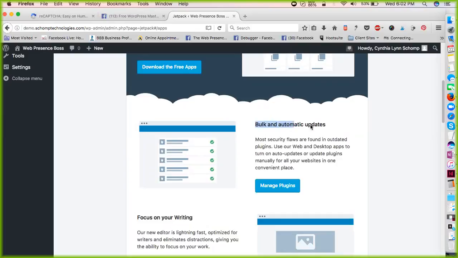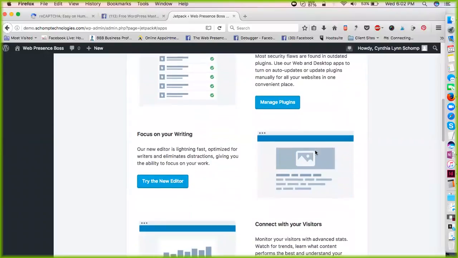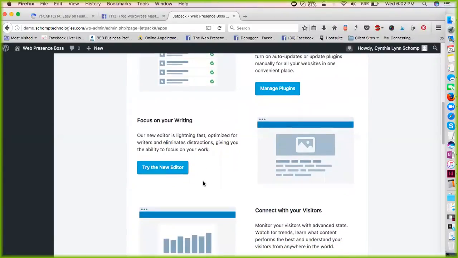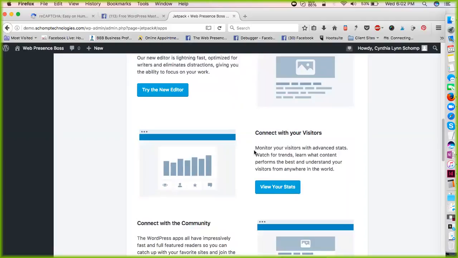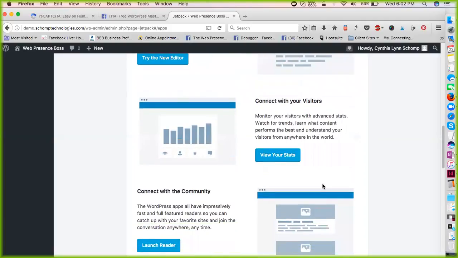So bulk and automatic updates. You can manage your plugins, focus on your writing, try out the new editor. We're going to be using the Divi builder, so we won't even use this. Connect with your visitors. This is your analytics. Monitor visitors and advanced stats, so like your Google Analytics type stuff.